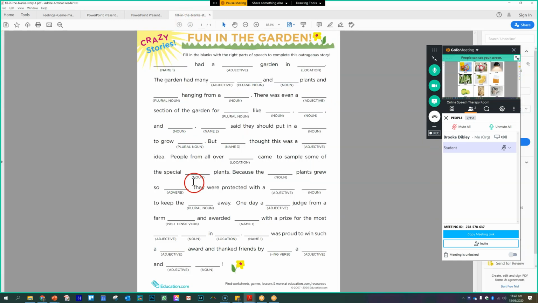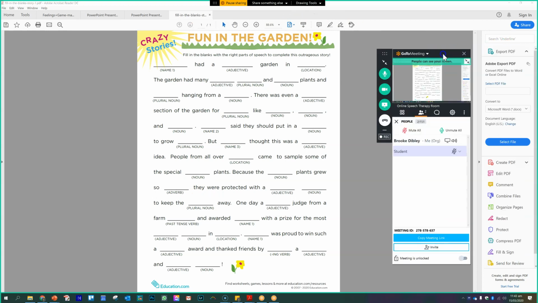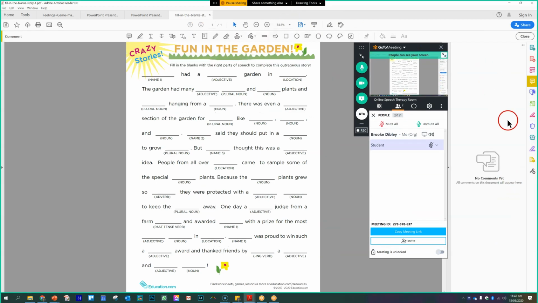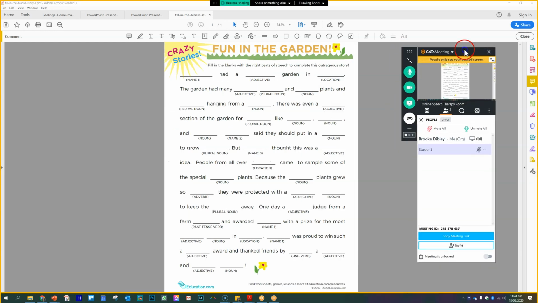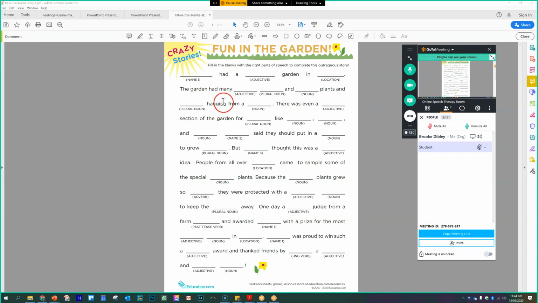And then for fill in the blanks, let's bring up the comment bar again. It just defaults to whatever it was when you opened it, and I opened these worksheets before this video, so we hadn't brought up the comment bar yet. So, all right. If you've got a worksheet like this and you want to be able to write on it, you can just grab a text box, or you can click this add text comment here, and you can just put your mouse right there and start typing words.